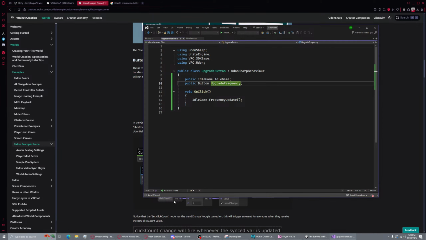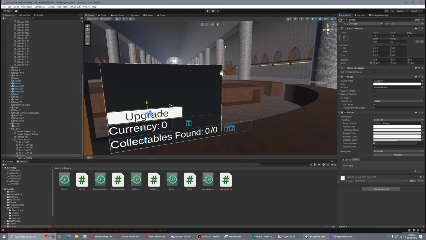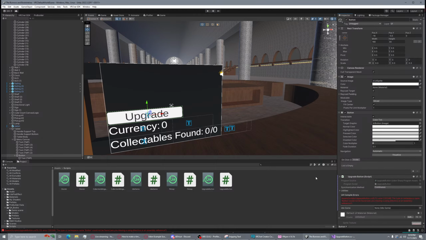Save that. And if we come back to Unity, we should be able to drag this into our button. Button is not real.